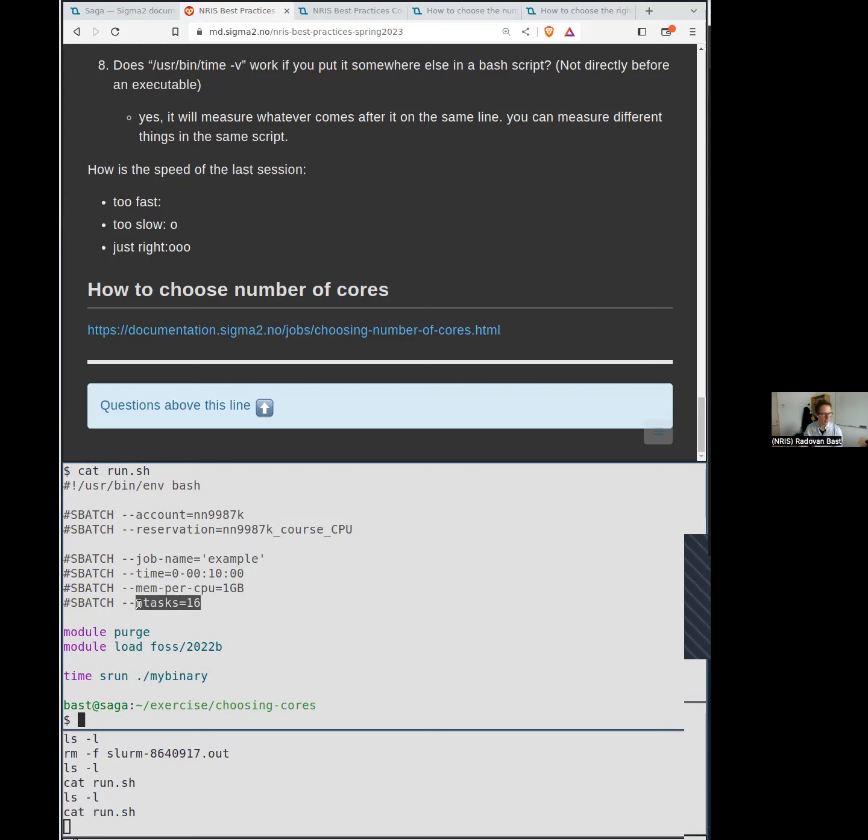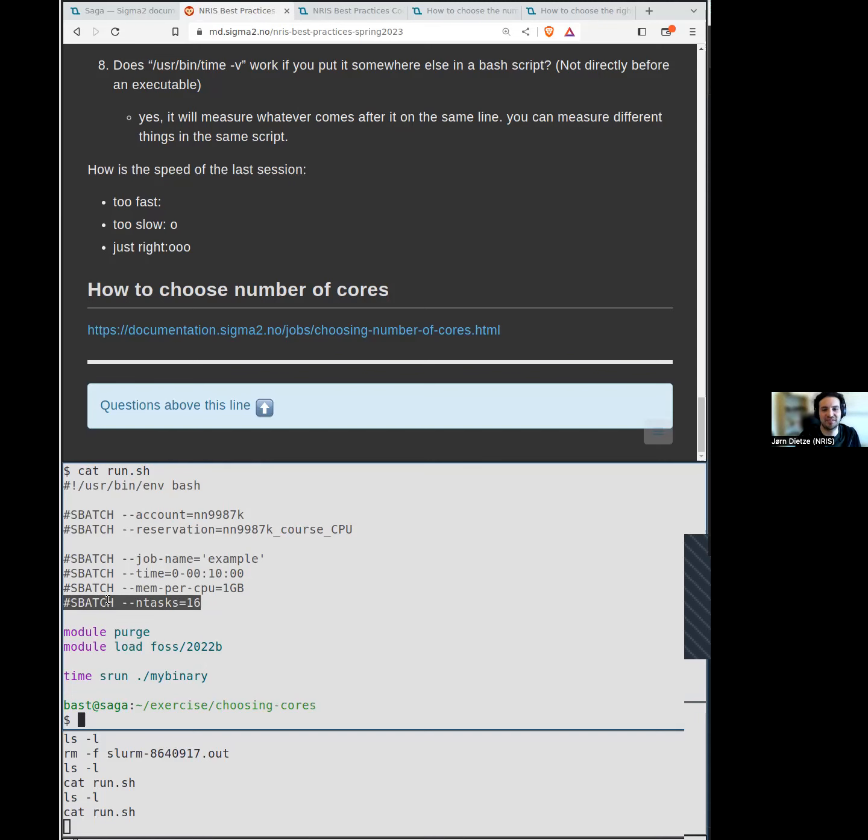Historically, the term tasks comes from MPI, message passing interface, that Ole mentioned. But these days it's more general than that. So by this, I'm asking for 16 cores, but I wish I could say 16 processors or CPUs, but that's not really true, because these days, again, historically, they used to be independent CPUs, little chips, 16 of them. But these days we have several cores on the same chip. I wonder whether this was any clearer now.